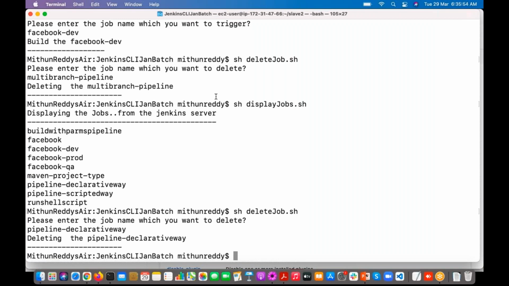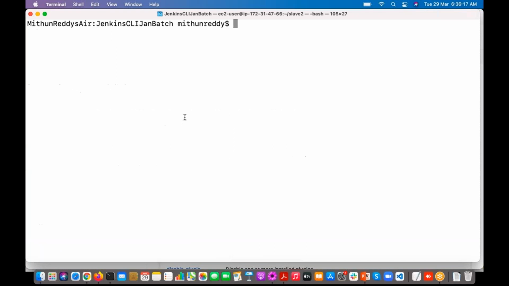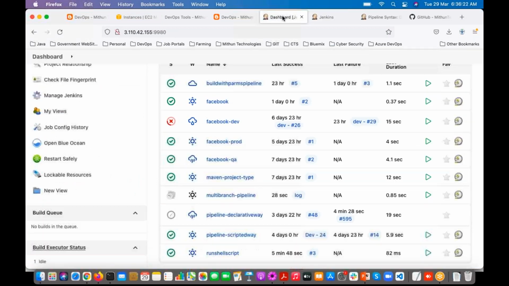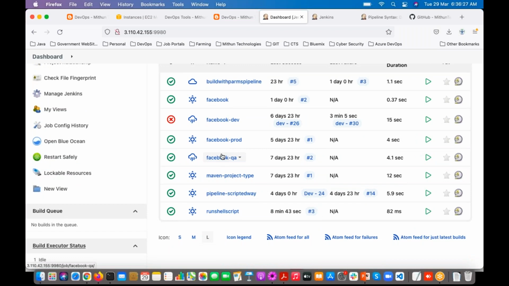So now you can execute sh display jobs.sh. See, do we have this one? We have deleted this one, the pipeline declarative way. Pipeline scripted way is there, but declarative is deleted. Okay, now you can go here and just refresh it. See, those jobs are deleted.